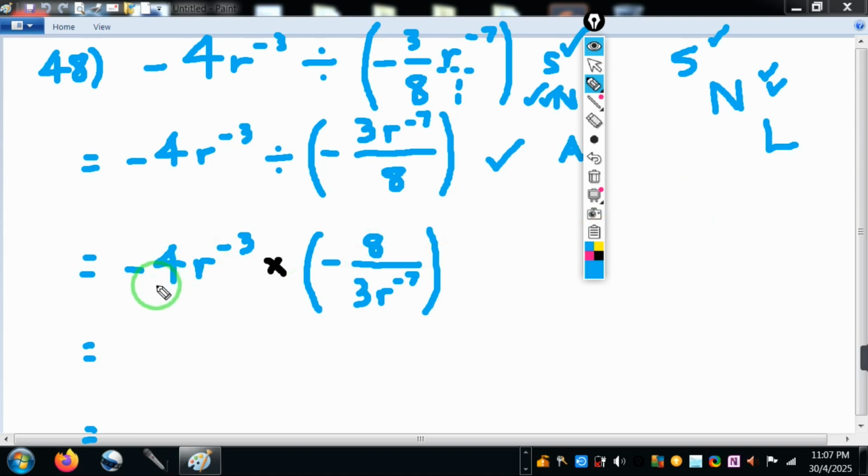So minus 4, and then we take care of the sign, which is negative times negative, times this negative. There will be positive, no need to write. 4, anything can cancel, cannot. So 4 times 8 is 32. Beautiful. So far so good. Over, keep the 3 down there.